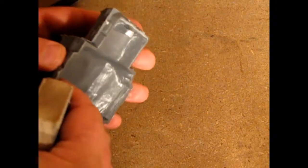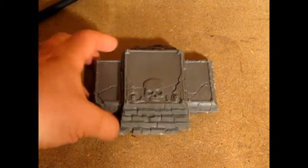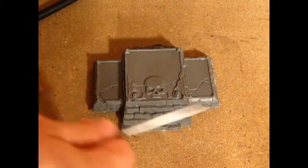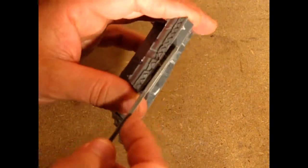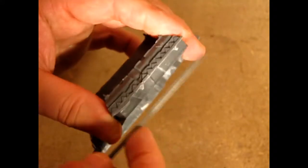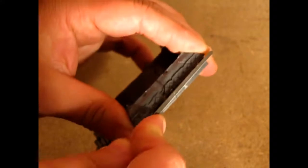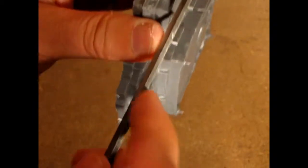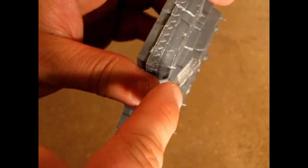And then what we can do is, see, this was all on a parts tree and they clipped it off. Lots of big spurs. So I'm actually going to grab another tool here, which is our hobby file. And I'm just going to, right where I can see it, go up across this way. There, go like this. I'll turn the file both ways, because this file has a smooth side here, and the cutting teeth along here.